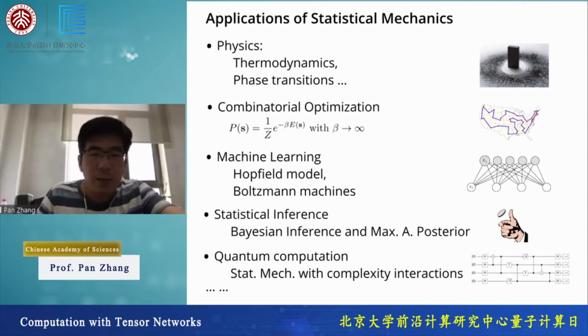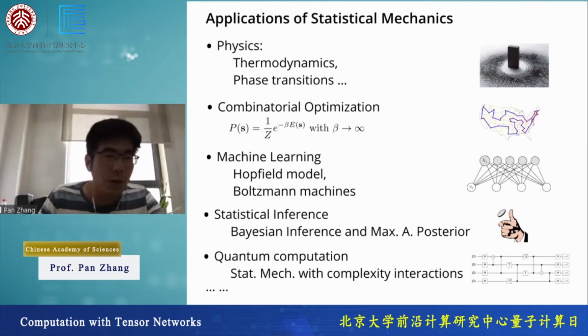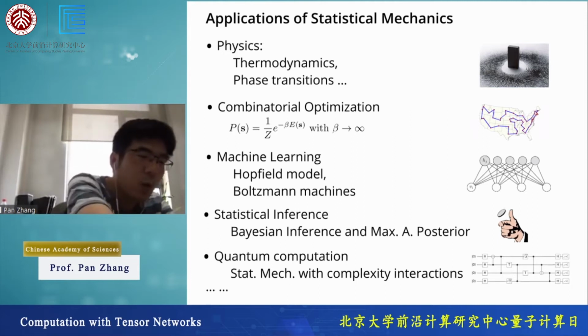So it's the ground state of a statistical mechanics problem. In this mapping, the energy function of the statistical mechanics problem is nothing but the cost function of the combinatorial optimization problem. By choosing the temperature to be 0, with beta going to the infinite limit, we are able to select the solutions which have the minimum cost function. Okay? So this is how people in graphical models usually do it.